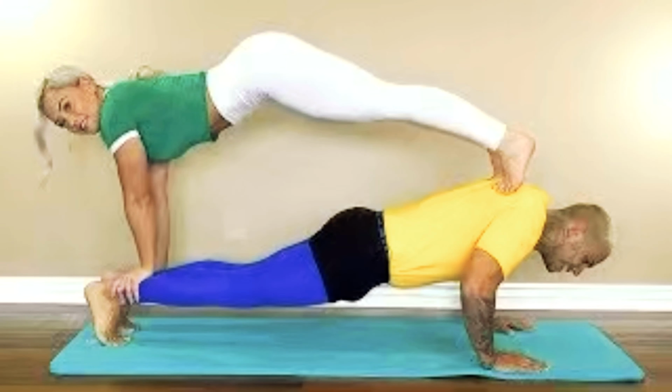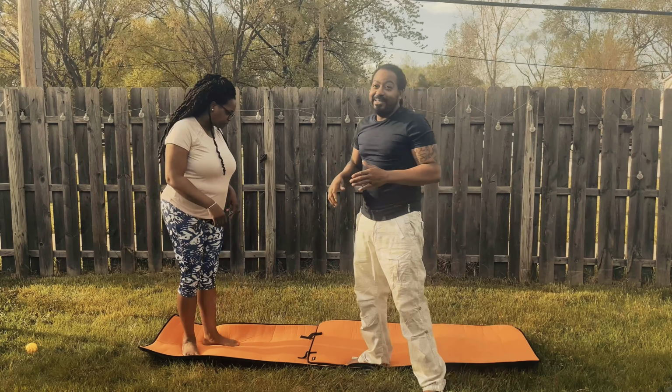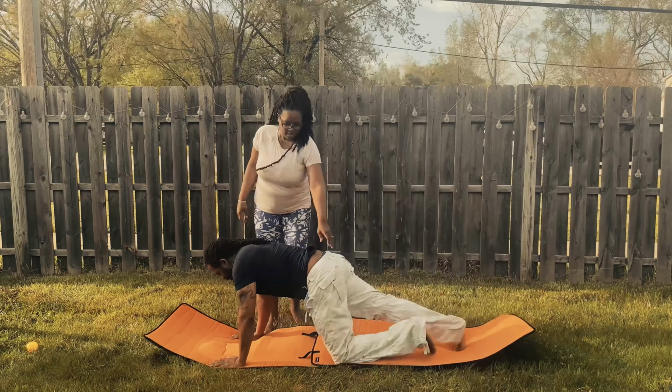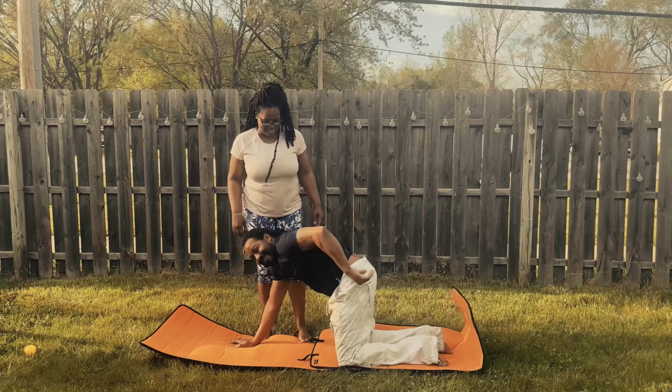So now we are on pose four, and this is actually pretty fun. All we've got to do now is just get in shape. Yeah, we are out of shape. Out of shape. Fix that.